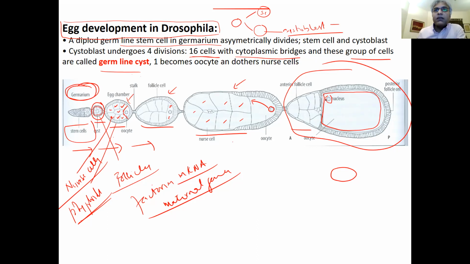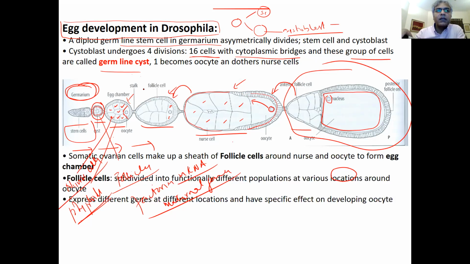These follicle cells play a very important role. Look, these are the posterior follicle cells, and these are the anterior follicle cells. And here, there's no distinction between anterior and posterior follicle cells. They are very important because these cells talk to this cell and they talk to this cell. So there is a communication going on with the oocytes.